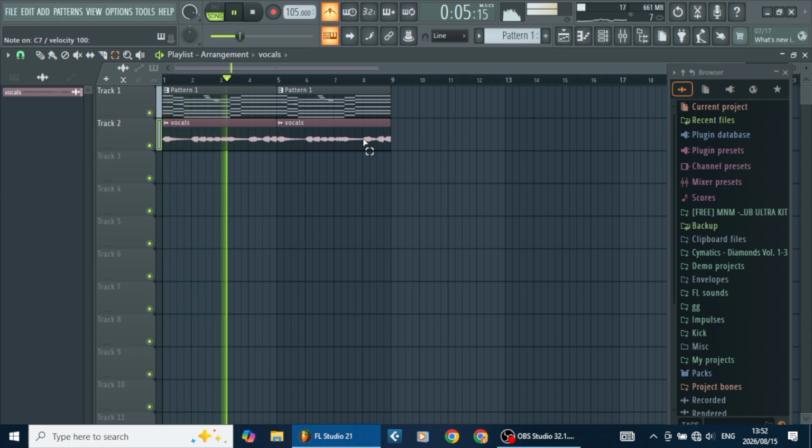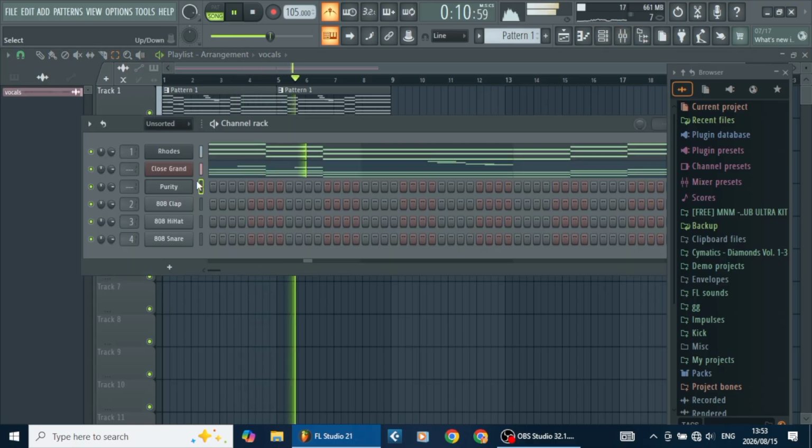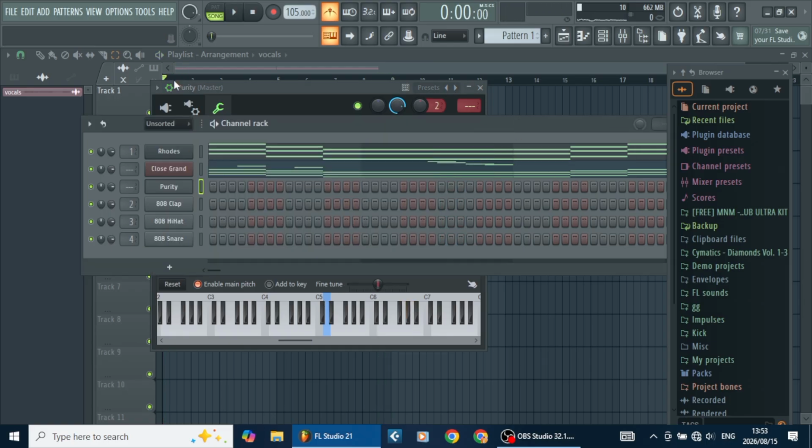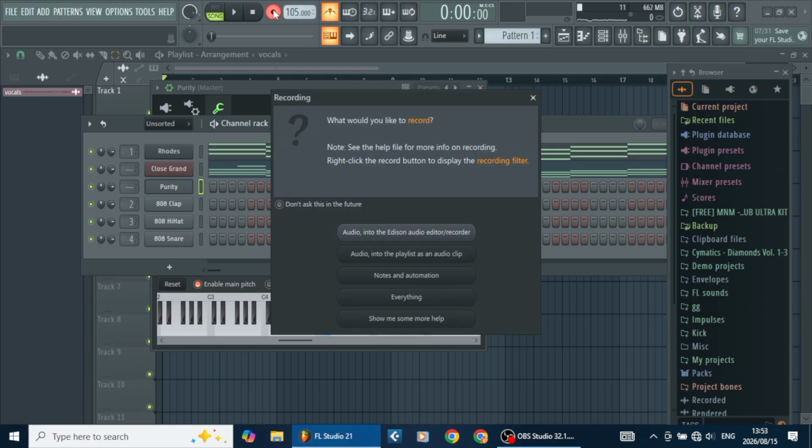Okay, let's transpose this one to give it the right pitch and timing. Okay, let's try to record this one and fix it once we have recorded it.